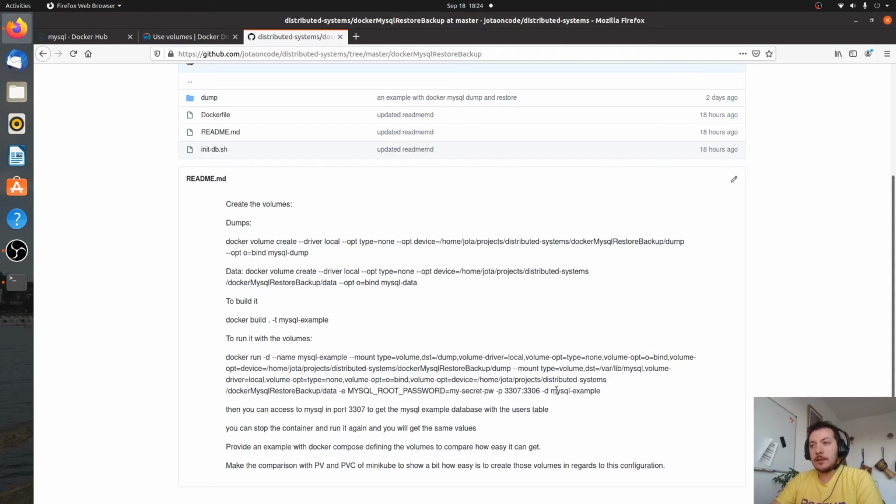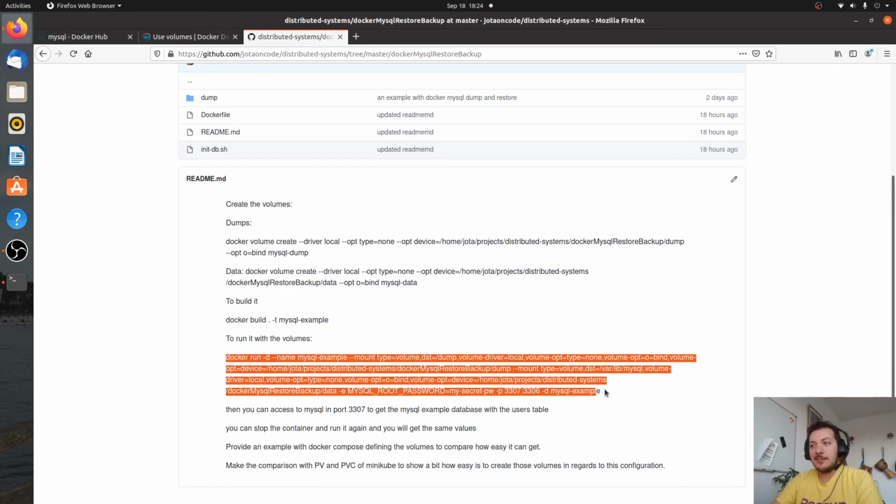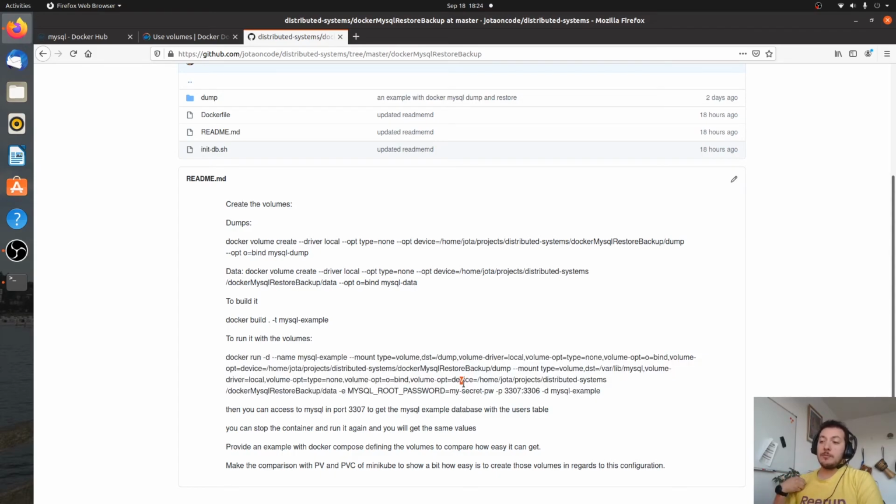I think I repeated here, but anyway, you can actually run the whole thing like this, but the volumes are not going to be created with a certain name. They're going to be implicitly named by Docker. So these are some of the different options that you get here.